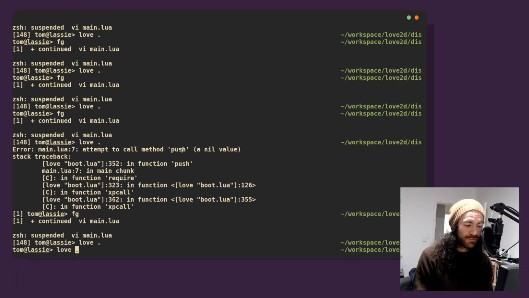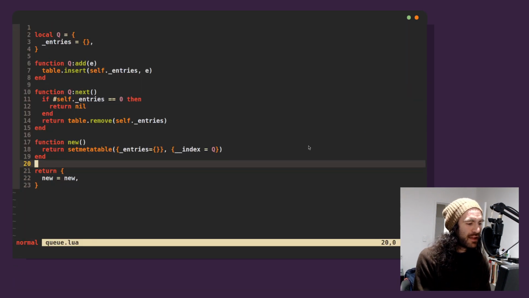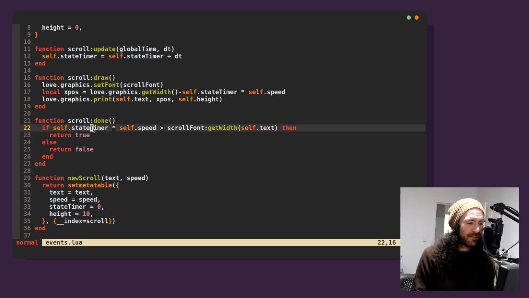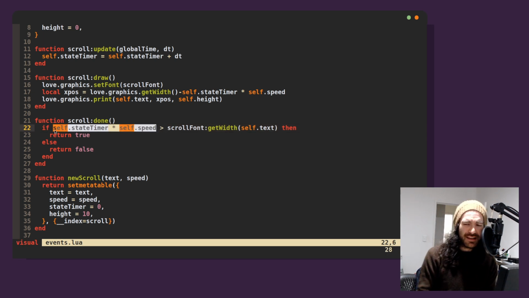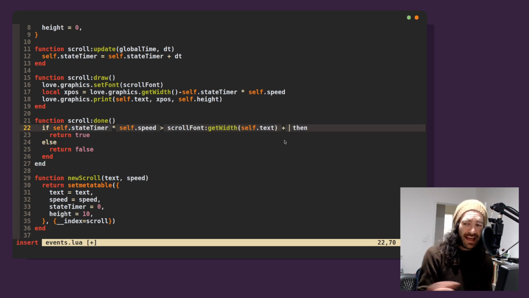So that did what I thought it would do, which is as soon as the whole string was on the screen, it blew up. Because when we check if we're done, all we're checking is, remember, state timer times speed is distance from the right edge of the screen. So when the distance from the right edge of the screen is equal to the width of the font, that's fine. So what we actually want to do here is add the width of the screen, right? Because that means we've traveled the whole way across the screen and then off the screen.